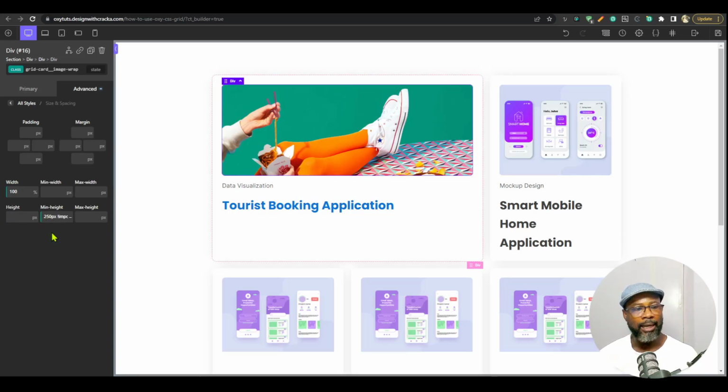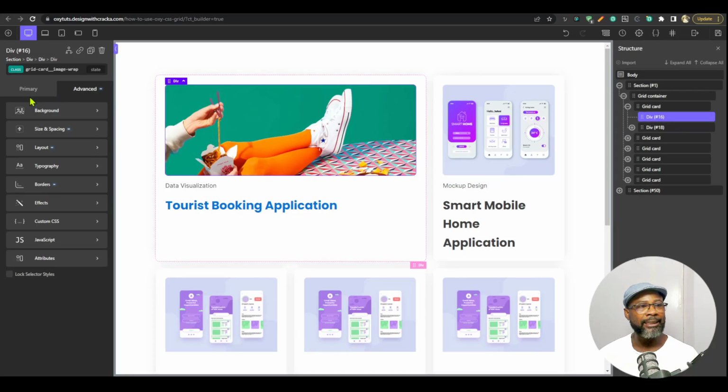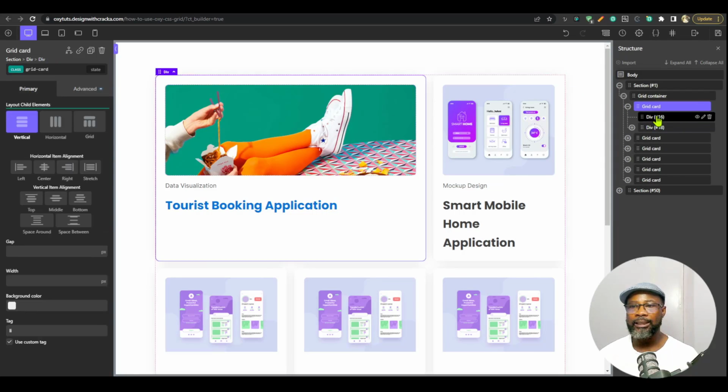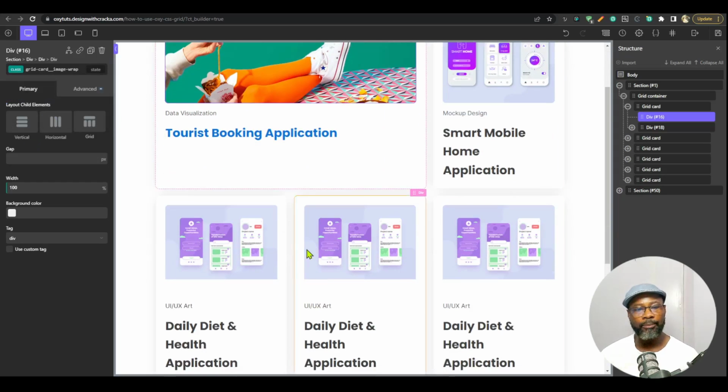I think it's something that the Oxygen team should take a look at, because that minimum height of 80 pixel, the default for all divs, is overriding the value here when I use it on the class. So it only overrides it if it is on the class. On the class, it doesn't work, but if I use the ID, it works. But now I want to set it on the class, so it's not really showing on the class.